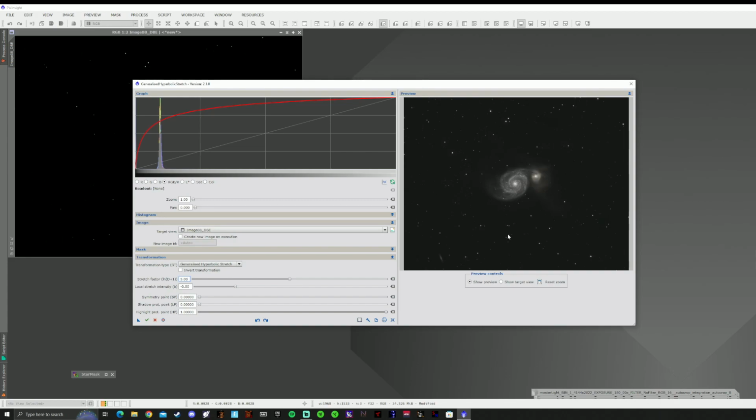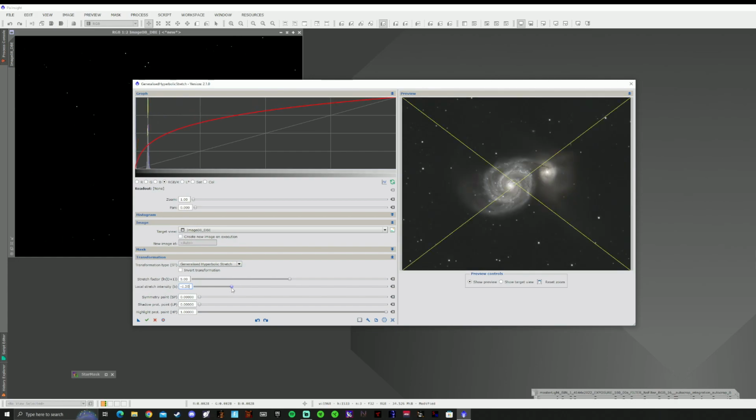So you want to keep the background not super dark when you stretch it, because that's the final thing I do. I just use histogram transformation to make it dark. I mean, you can always do it here too, but I feel like clipping data before you fully edit the photo doesn't actually help. So I don't recommend you use histogram transformations and change the histogram at all, other than here when you're stretching the photo, until you're done editing the photo. Because like I said, you don't want to clip any pixels until you're done editing, because you want to use everything you can possibly use to actually edit the photo.